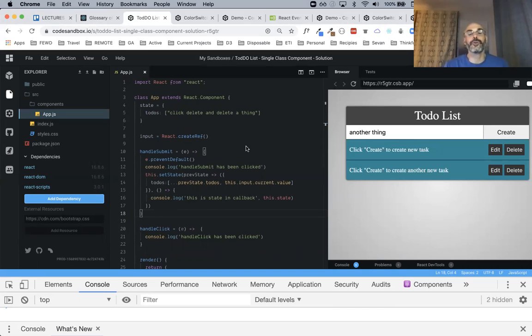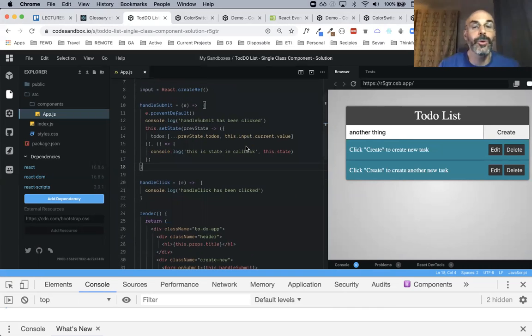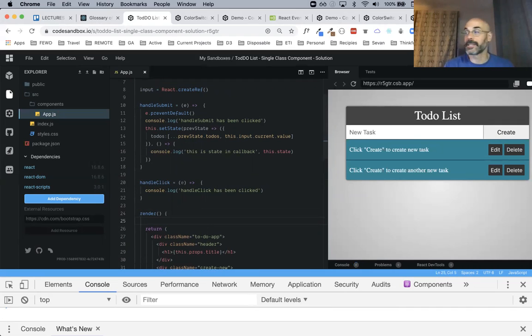Well, in render you could do it. The thing with set state though, if I was to go in here and set state inside of render, I would have a perpetual loop. Right? Because setting state causes a re-render. If I'm in the render and I set state, it causes a re-render. It's a perpetual loop. So after you've set state, if you wanted to do something, then you'd have to do it here.